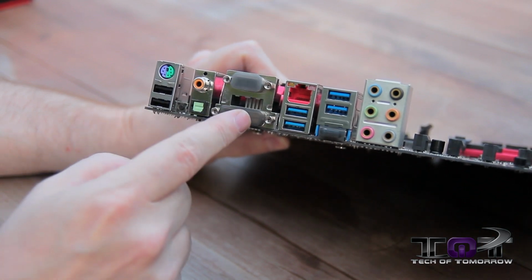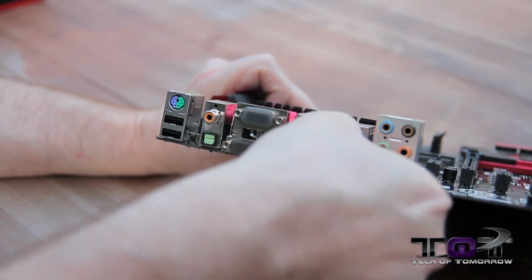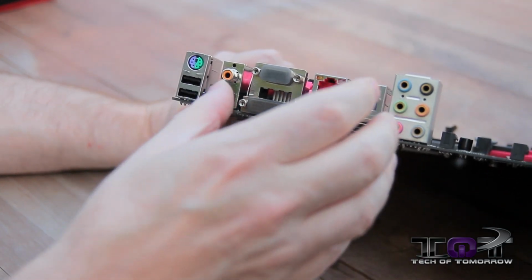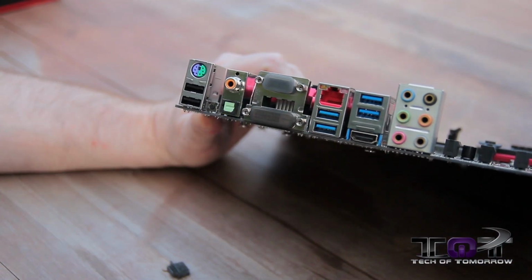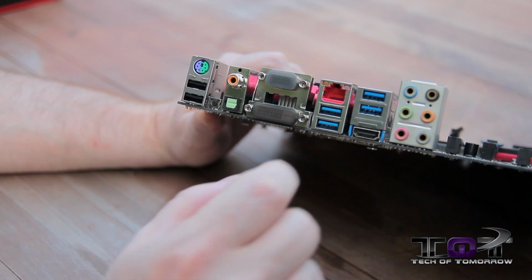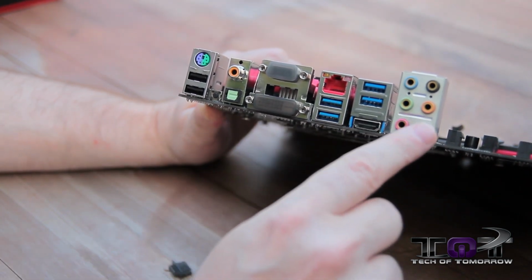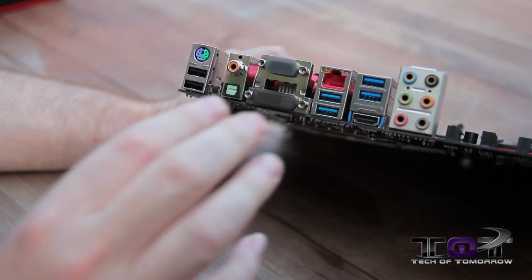VGA, DVI, and then over here we have one HDMI port, which is kind of strange because usually all the video connections are all right next to each other. On this board, they're split apart. Here's that Killer LAN we talked about, and there are 4 USB 3.0 connectors. Here's your 7.1 analog audio, and inside every single one of these are gold plated.